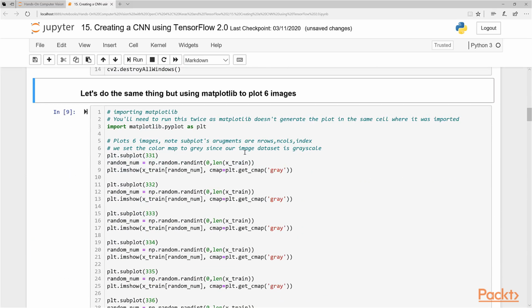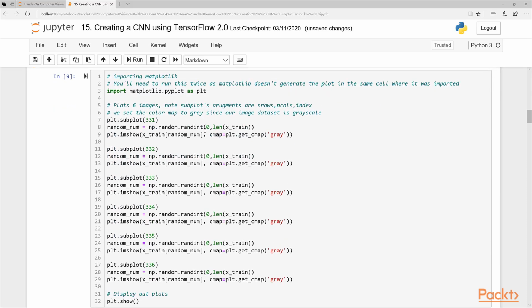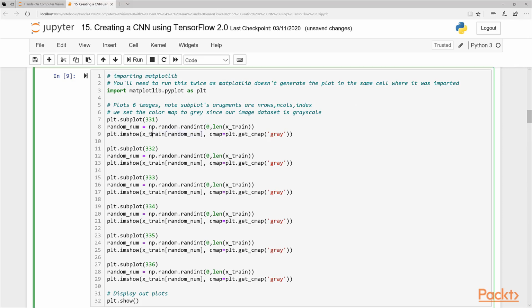I haven't introduced this to you before, but you can also use matplotlib to show images. How you do it is with the plt imshow function. This is what you're going to show here, an XY type dimension, a 28 by 28 grid, and you use cmap, so color map, set to gray because this is a grayscale image.